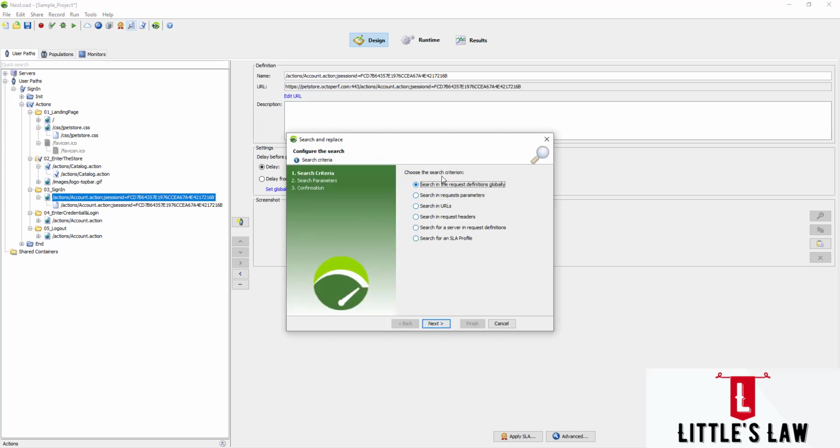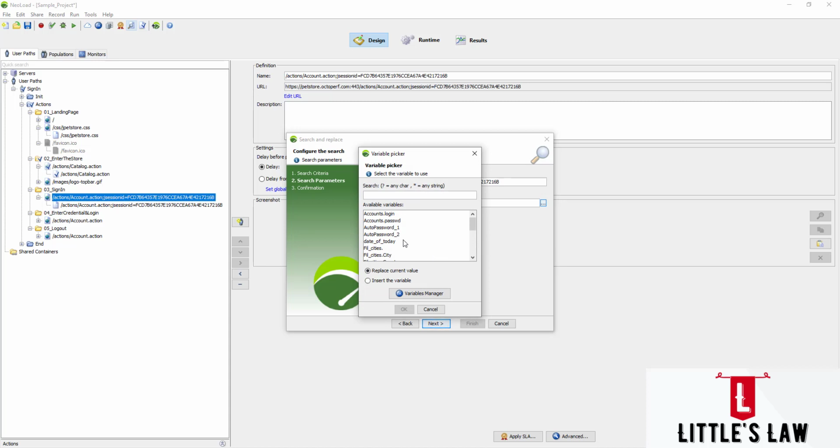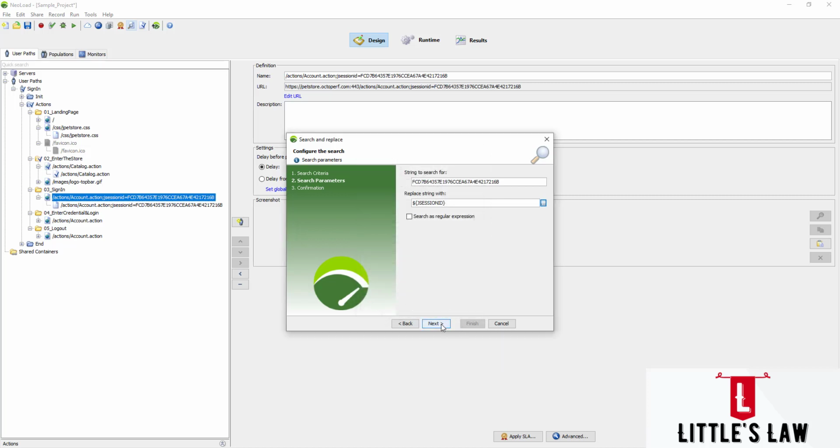In this, the first option is search in the request definition globally, and click on next. The string we are going to search for is the one that starts with the FCD, and what we are going to replace the string with is the JSessionID, and I'm clicking on OK, and I'm clicking on next.